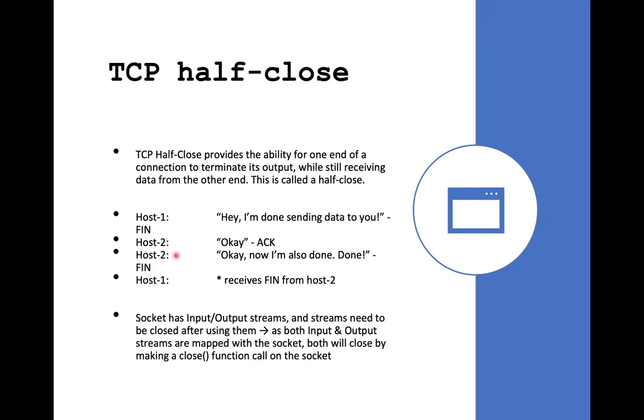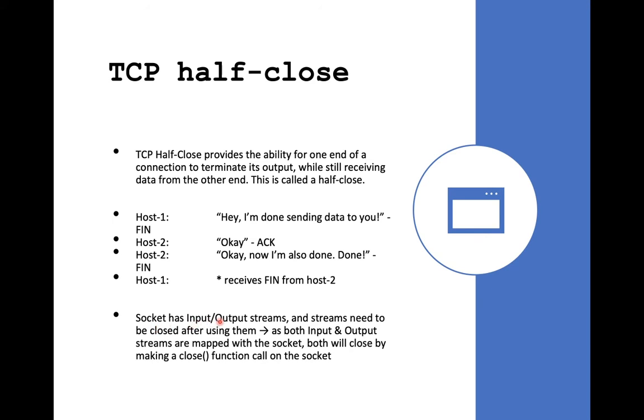Once host 2 is done sending the data, it will send a finish flag again. Then when host 1 receives the finish flag from host 2, both hosts finish the TCP connection. In this case, it's quite flexible. Although one host is not sending data, the other host keeps sending data. One host informs the other host, "I'm not sending you data anymore, but you can still keep sending me data."